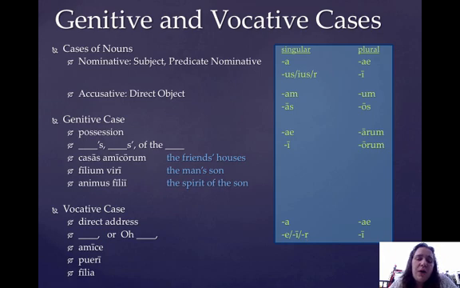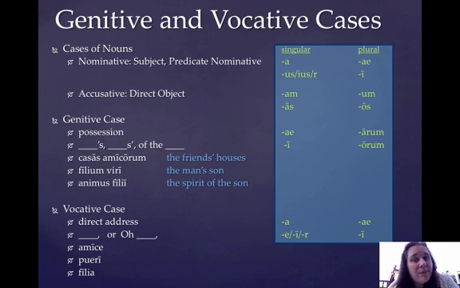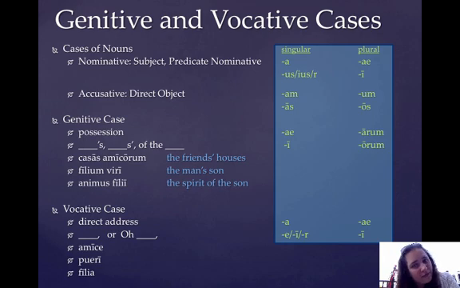The vocative case is used to show direct address. So if you were directly addressing someone — as if I were to say, 'Samantha, go to your room' — I'm directly addressing Samantha, so her name would be in the vocative. You can translate the vocative in two ways in English: you can say the word or name followed by a comma, which is how we would usually do it in English, or you can say 'Oh, [name],' because we also sometimes do that in English.